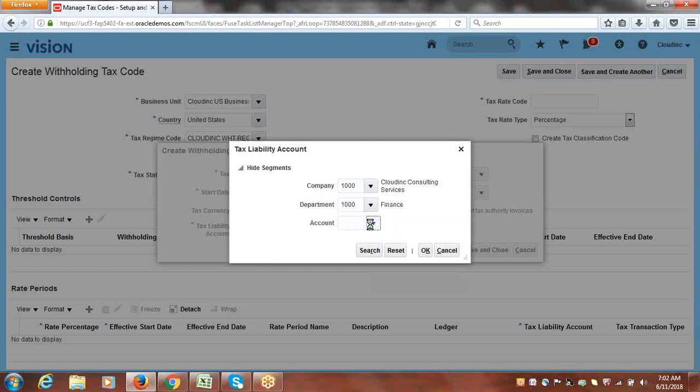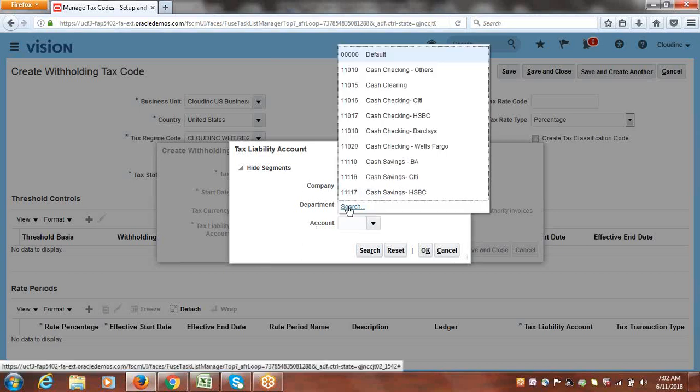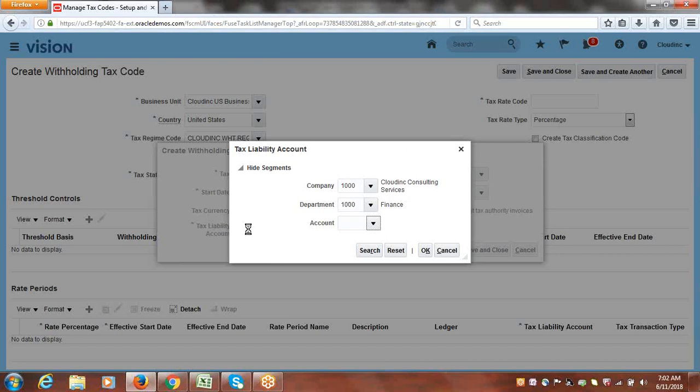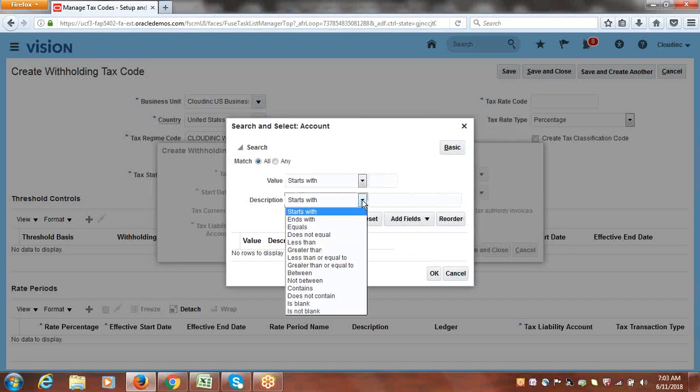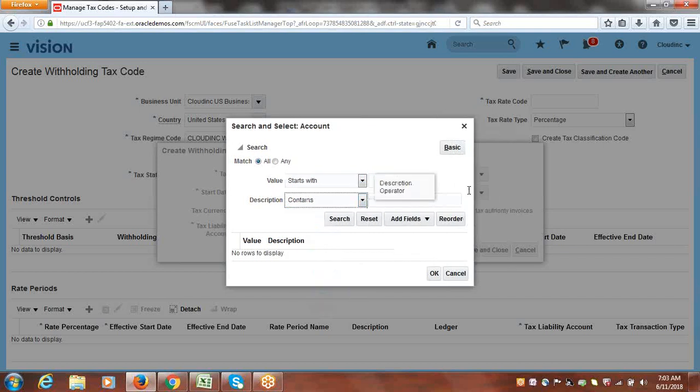Select the withholding tax account. If it is available within this value set, you can pick that value, or else you can select any one of the random values. In reality, here we should select the withholding tax account. We'll search for withholding. Search.